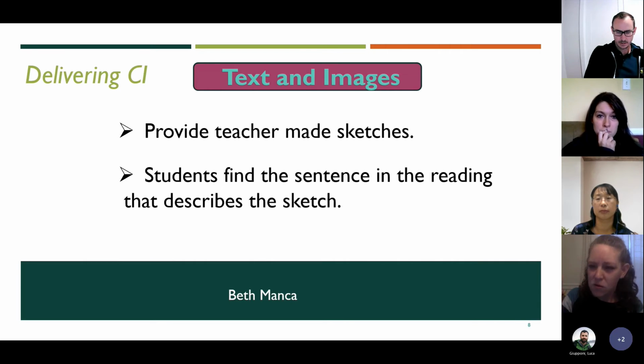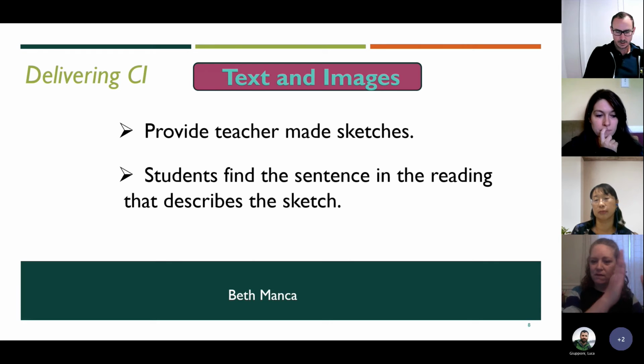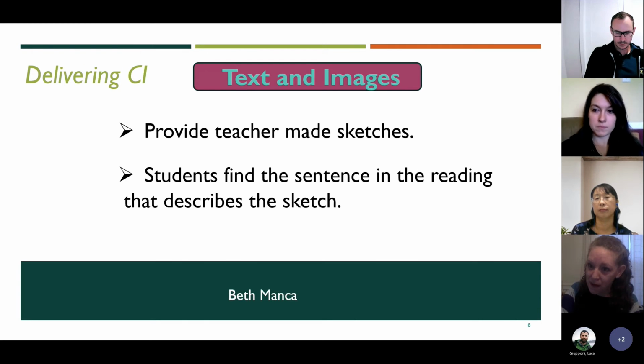It's sort of like the sketch, where you have a part of the story and then you sketch it, except here, the teacher makes the sketches. And she says the students love looking at her artwork and then making fun of it, so it keeps them engaged and interesting. And so she will sketch the story and provide, let's say, 6 pictures with space next to them. And then she has the students go back to the original story, find the sentence in the story that represents the sketch she made, and then they write the sentence from the story that she made.